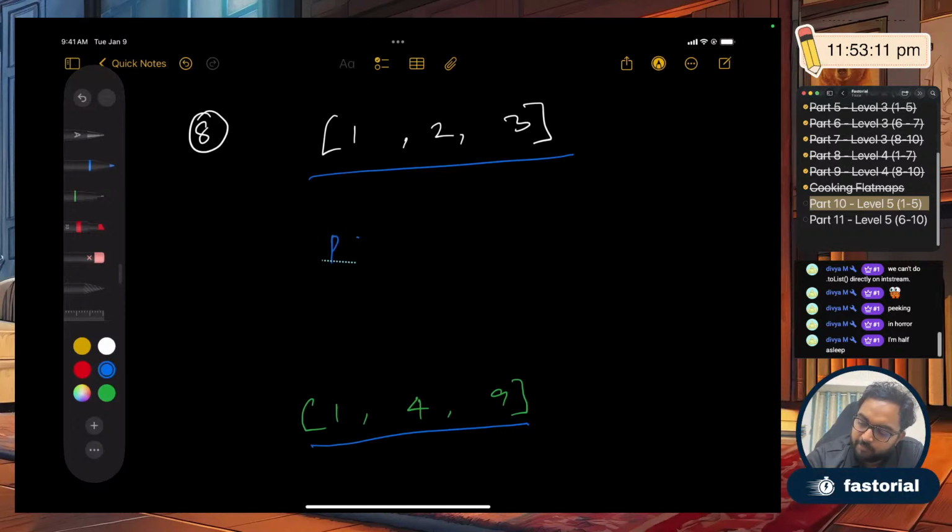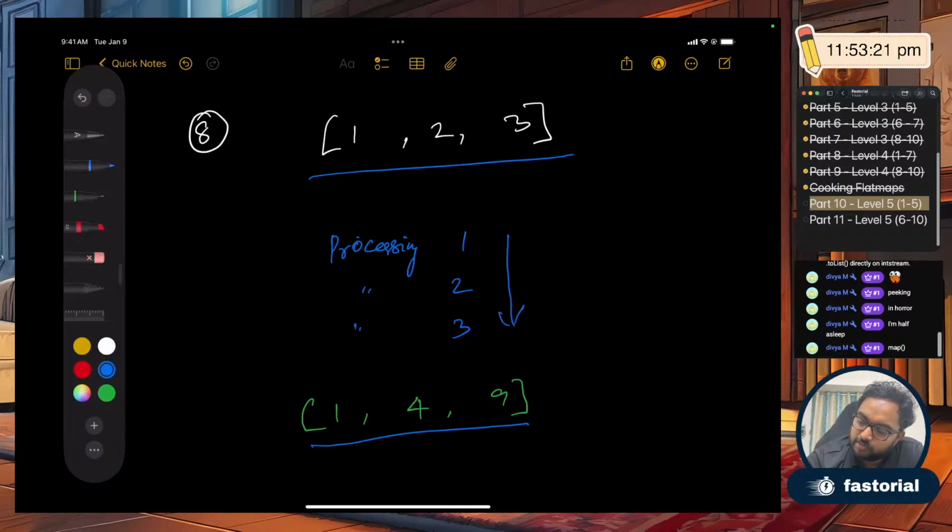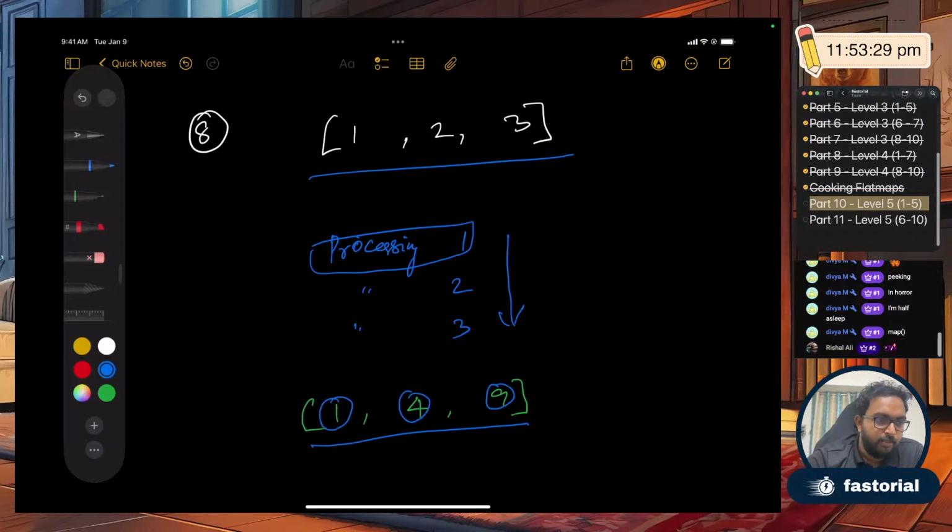I said printing by mistake. Processing 1, then processing 2, then processing 3. So whenever each operation is happening, they want to also do this. So it should print processing 1. Also the list should give values 1, 4, 9. Okay, so it's just system.out.println to print these values. Okay, fine. So yeah, correct answer.